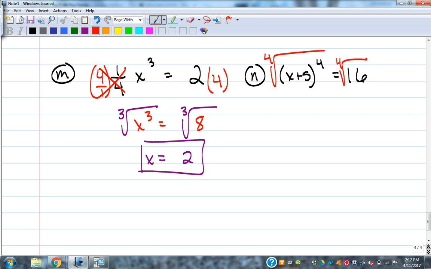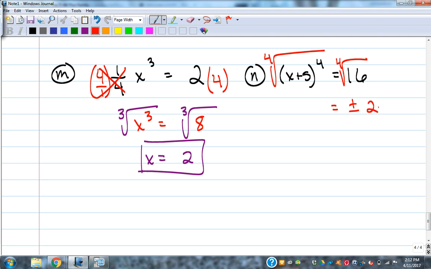What do I have to add to it? Plus or minus, because why? Because it's an even index that I put in the problem. If I put an even index in there, I've got to do plus or minus. Does anybody know the 4th root of 16? It works out to be 2. If you type that in your calculator, check it. If it gets a nice number, then use it.